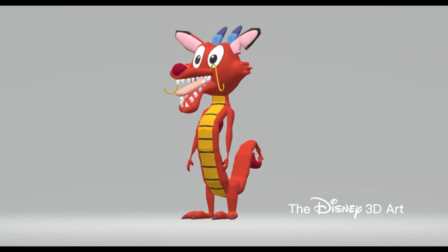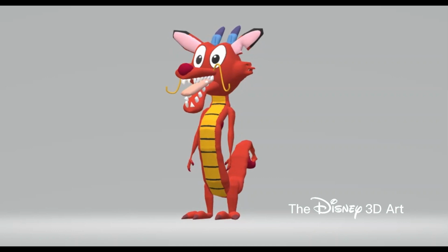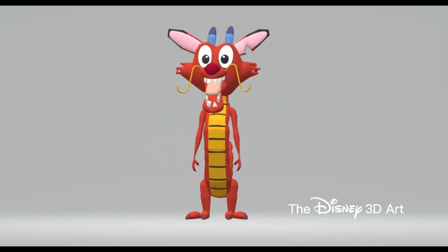Mushu's reputation would suffer dearly from this, with the eldest of the ancestors refusing to even acknowledge Mushu as a real dragon, evoking a bitter and eager-to-please side to his personality.